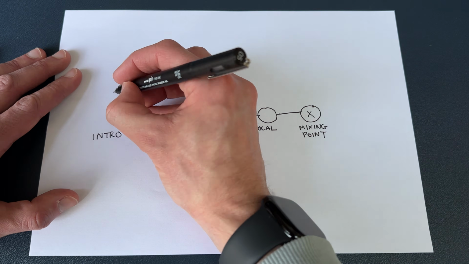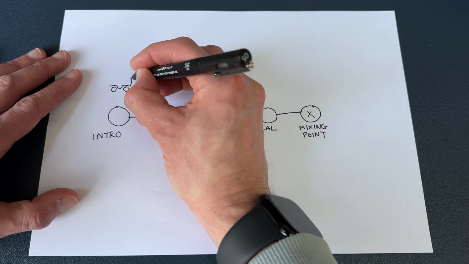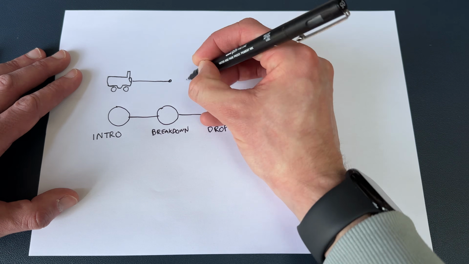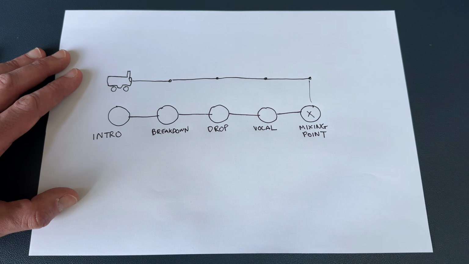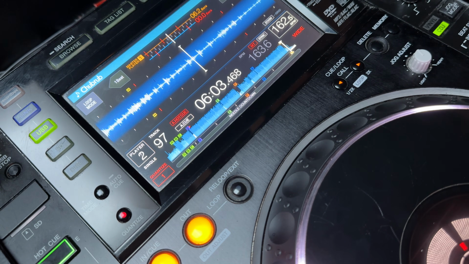But there's an annoying problem with train lines. If I want to get off at the 5th stop, I have to sit on that train and go through every single station. I can't just lift up the train and put it where I want to go. Memory cues are the same. You can only access them in order. And like the main cue point, only when the track is stopped.